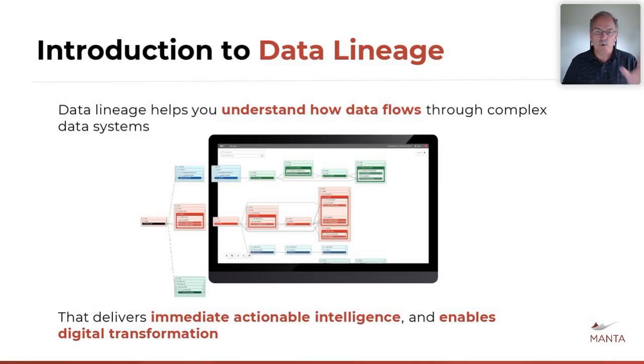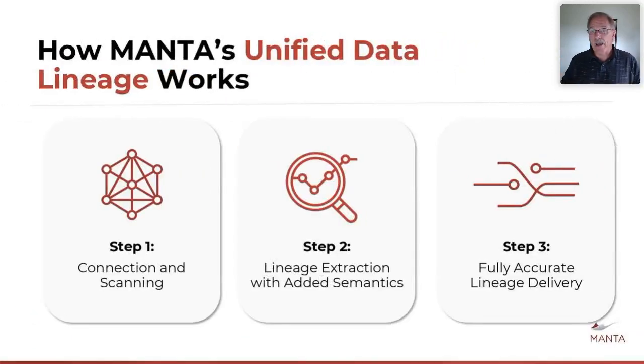And the important thing that we're really after is getting to that actionable intelligence, allowing people to make changes quickly, facilitating agile development so that changes can be introduced on a regular basis, and you can have confidence that those changes are not introducing problems in your system. So how does MANTA achieve this miracle? Well, step one, we connect to the environment and we scan that environment.